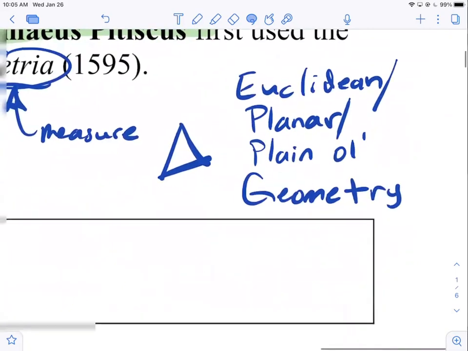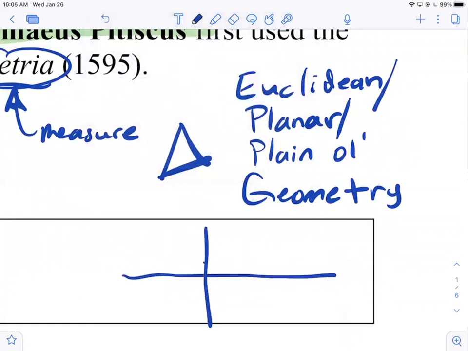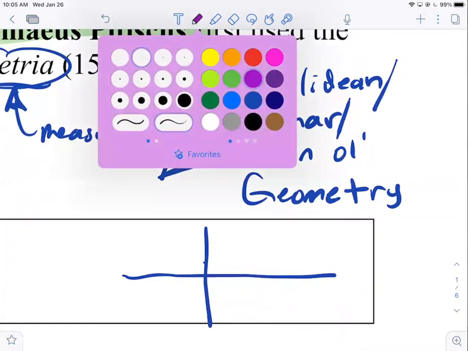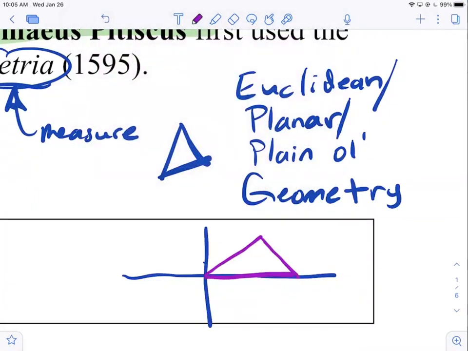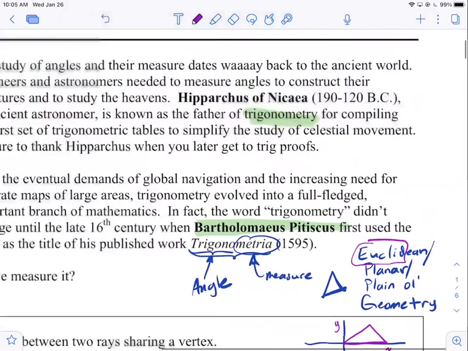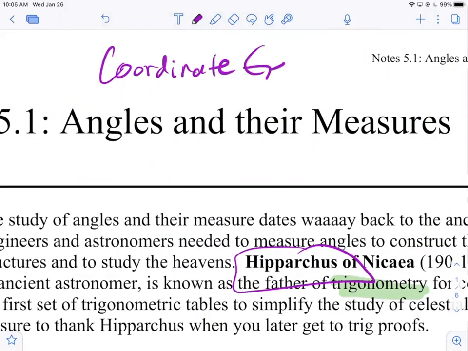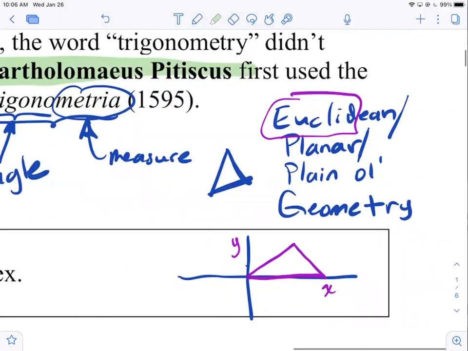What we're going to do is we're going to start using the things you learned in geometry, but we're going to superimpose upon it a coordinate grid. And now if we superimpose a coordinate grid around these shapes and we standardize how we draw them, now we can start using X and Y coordinates, which means now we can start getting this superstructure that allows us to derive equations and predict, right? So the father of geometry, planar geometry, was, of course, Euclid. The father of trigonometry is Hipparchus. But we also have the father of coordinate geometry. And that's what we're going to be studying. We're going to be studying coordinate geometry, which is taking all the geometry and putting it on the coordinate plane.